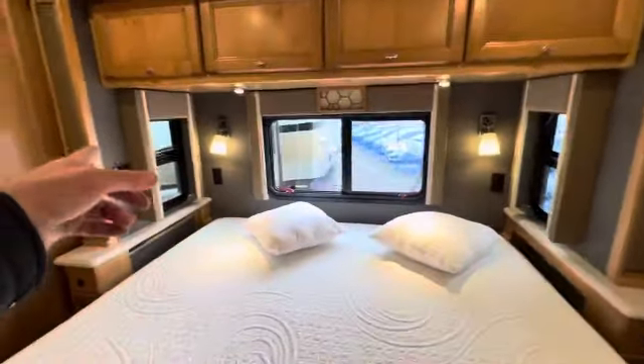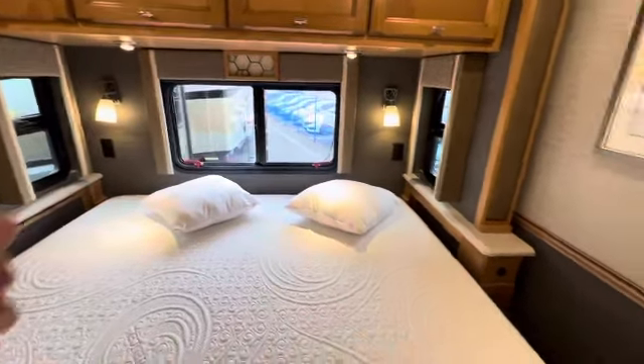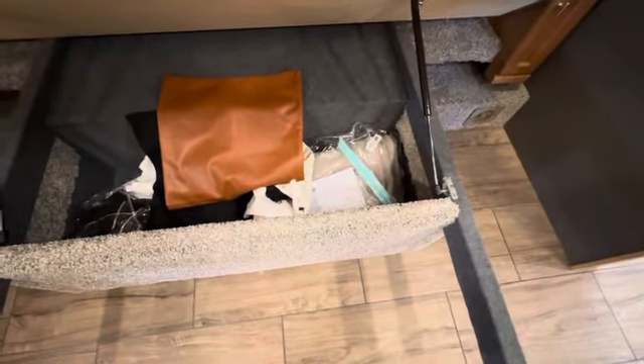This is a king size bed. There's access to air — open windows on all three sides. Let's see if I can lift this bed with one hand. There are some linens and things down here that were never put on the bed, looks like, but there's a little bit of storage down there. You can see your side storage for the bed — on each side, another plug-in. This is like a Tempur-Pedic style memory foam bed.